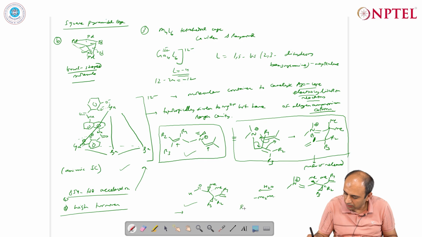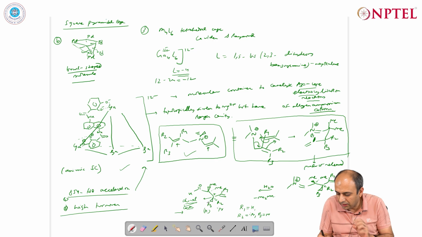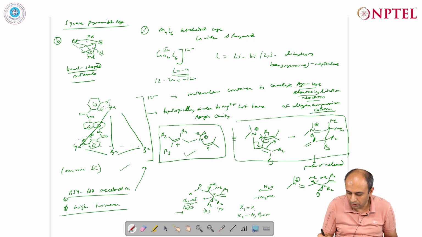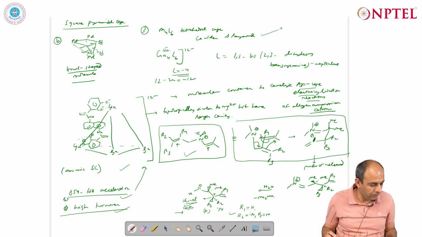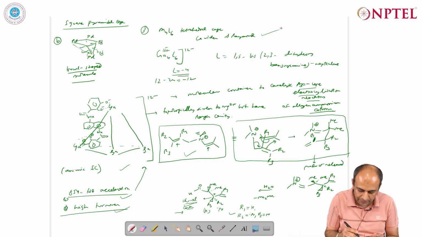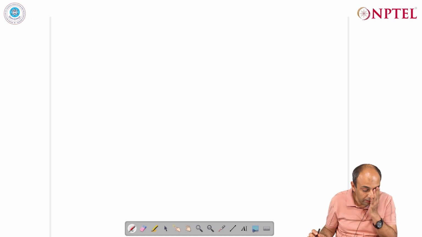And it has been observed that when R1 is equal to hydrogen, R2 equal to isopropyl and R3 equal to hydrogen, in that case we will have this hydrogen here and isopropyl here. So, this creates a chiral center. So, this is kind of induction of an asymmetric carbon atom into the organic scaffold. And in this particular reaction with these substituents, 854-fold acceleration in the rate was observed and high turnover frequency. So, we can now take up some discrete examples further with respect to these applications.